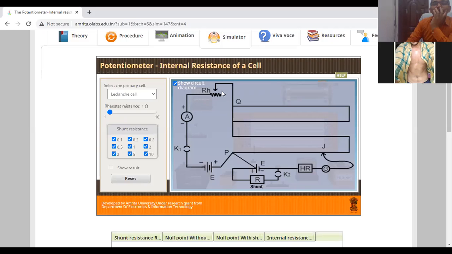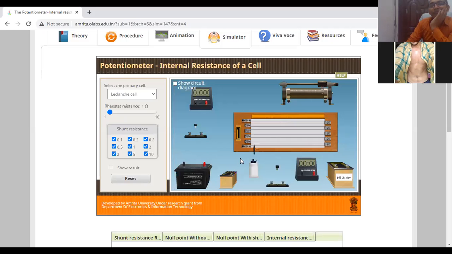Okay. So first of all, move on. Say this is point P1. Take this eliminator or battery that will supply energy to the potentiometer for its working. This battery is not the one whose internal resistance is to be measured. So this is the supplier, and the Leclanché cell is this one, whose internal resistance is to be measured. So first of all, connect this with the positive terminal of the potentiometer.